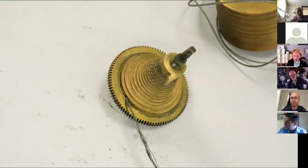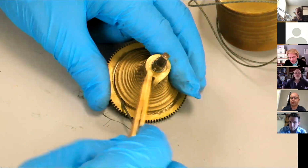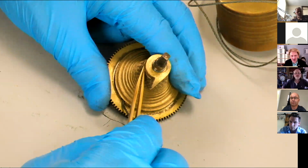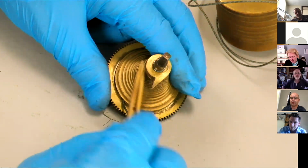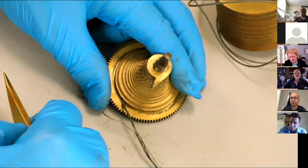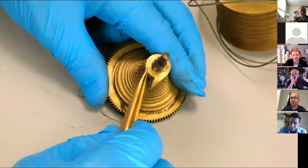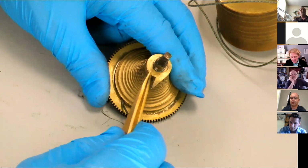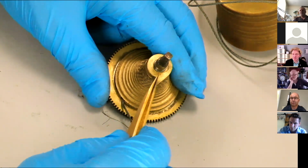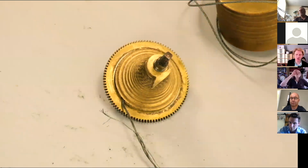What are we going to do there? If this breaks off, what you can do is turn a recess in here in a lathe and fit a completely new piece. It's really difficult to actually join a new piece on. Often on things like marine chronometers and regulators, that kind of high quality work, this is a separate piece of hardened and tempered steel, and it's actually screwed or pinned on to the nose of the cone, but here it's all part of the casting.